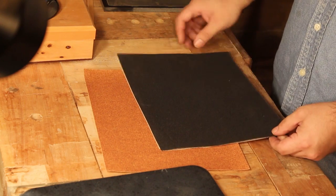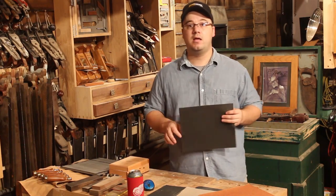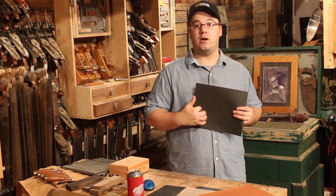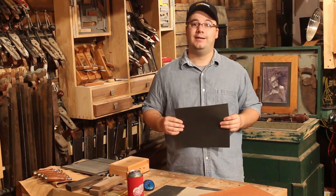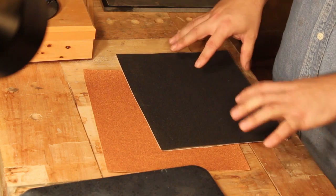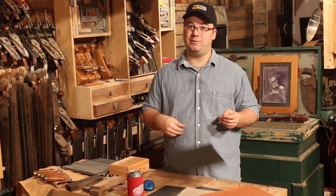While all those teeny tiny little particles of silicon carbide are extremely hard, they're also very fragile. This can be a good thing because when those bits start to wear out, they actually just fracture, leaving jagged edges behind, which can continue cutting. But that can also be a bad thing because they're so brittle that they just keep breaking up, and before long you're left with nothing but dusty paper.